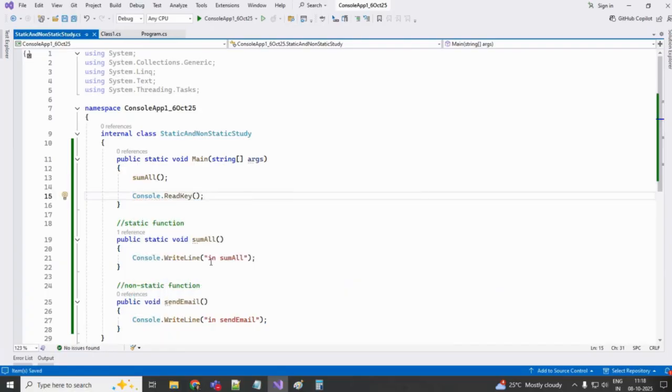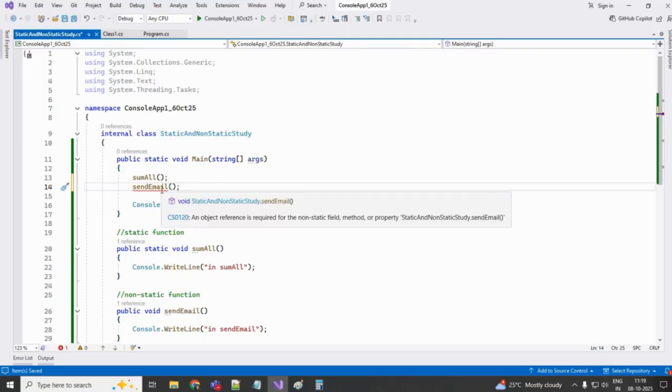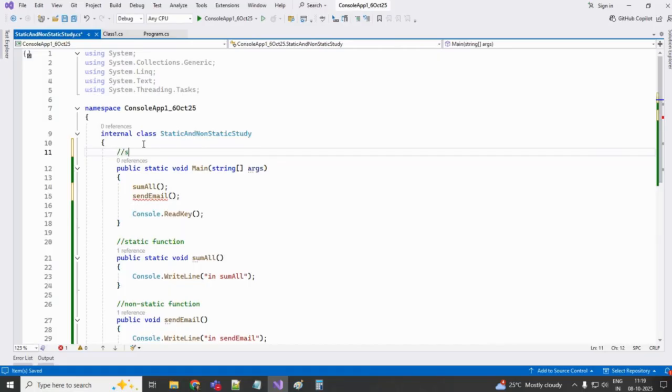Now suppose I want to print this send email, so I go to this and print it. Now it will give me an error. So the first thing, and the key point: a static function cannot access a non-static function.